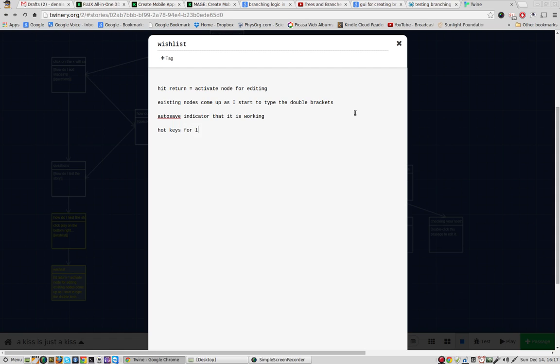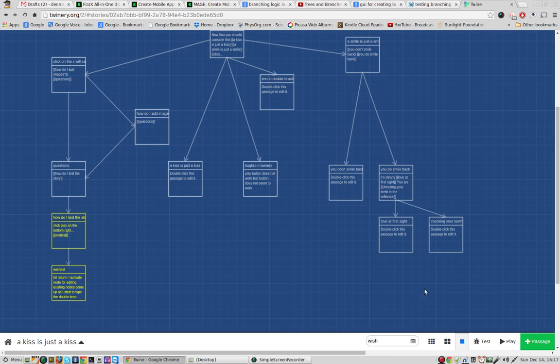Hotkeys for closing windows, so I minimize use of the mouse or need for the mouse. Alright, now let's try again. Now cool, with passage. What does passage do? Oh, it just throws a passage in the middle of nothing. Interesting. But it doesn't highlight it. So if I didn't know where it was going, I wouldn't know where it is.